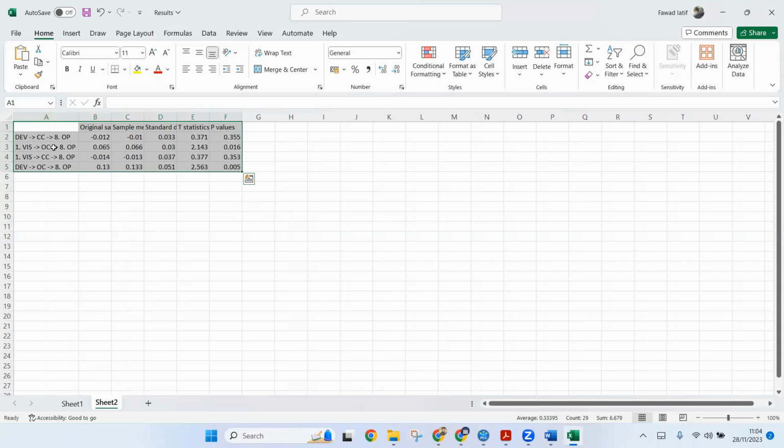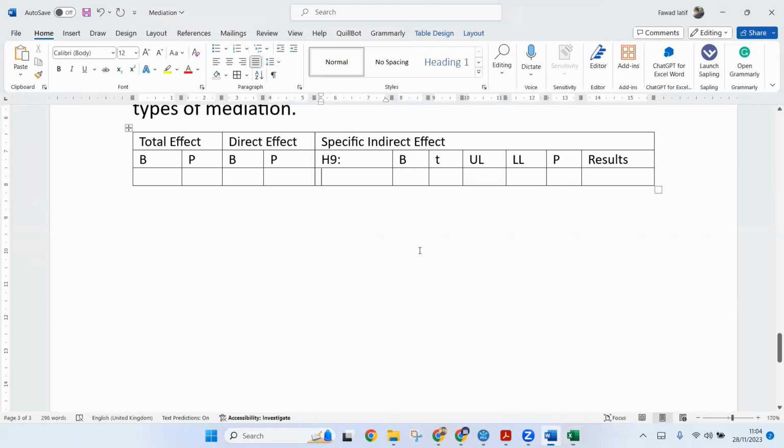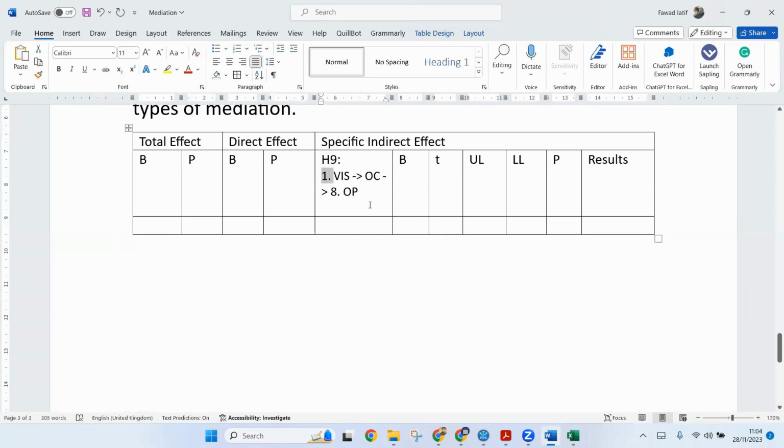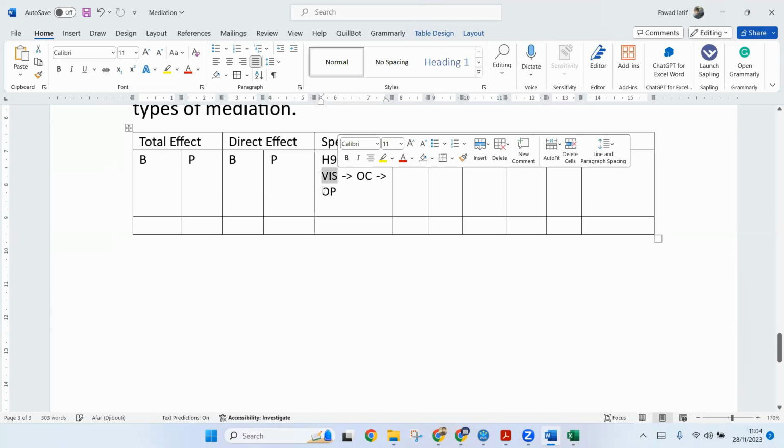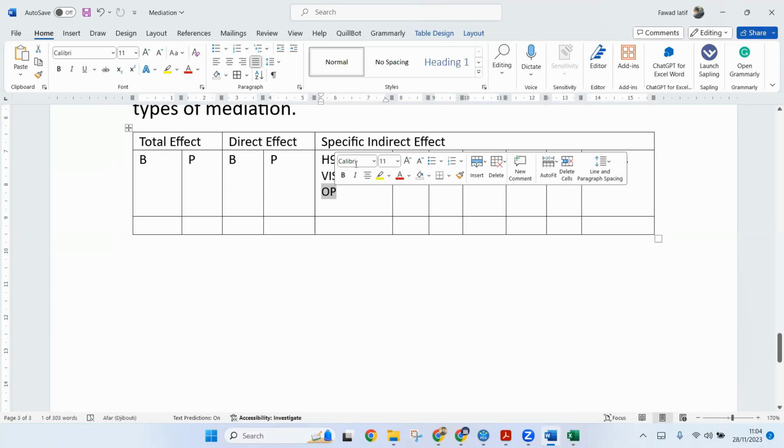Let's do one that is significant. So let's do this one. Copy. Let's paste it. So it's from vision affecting OC and OC affecting organizational performance. So what is the total effect? In this case, the total effect is the effect of vision on organizational performance through the mediators.